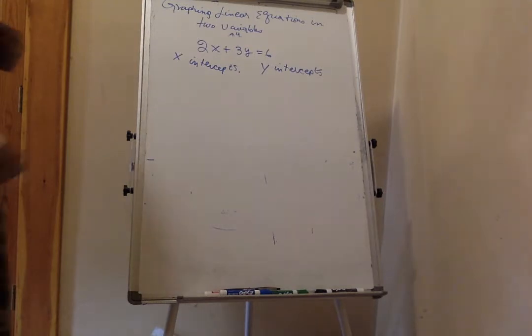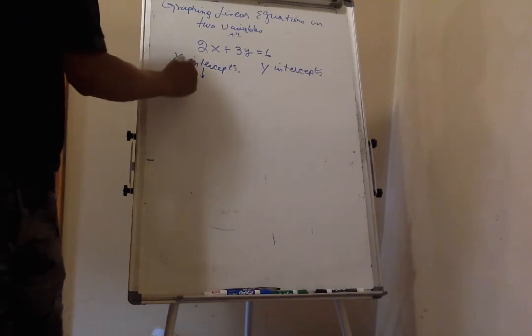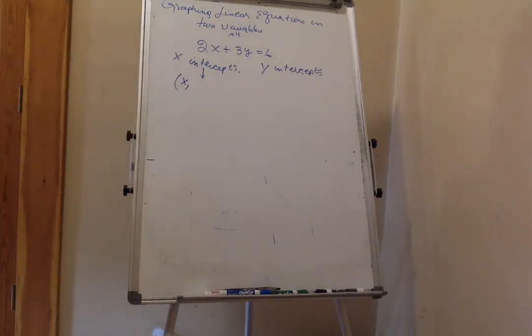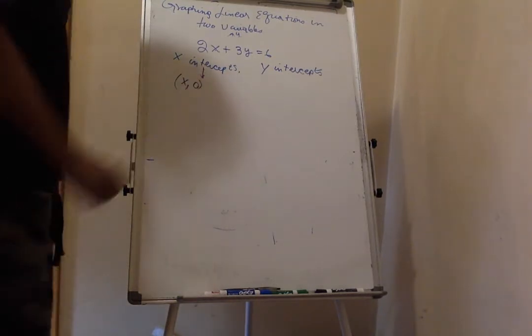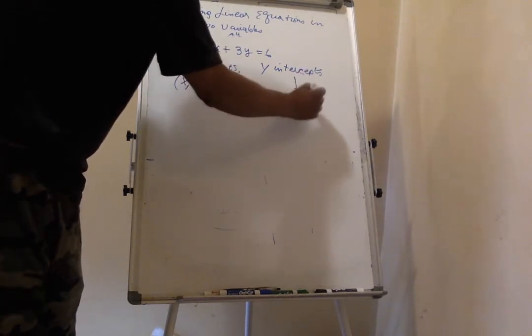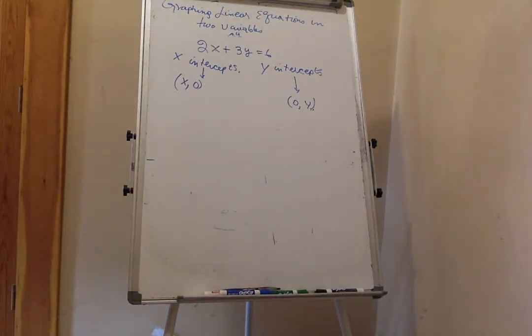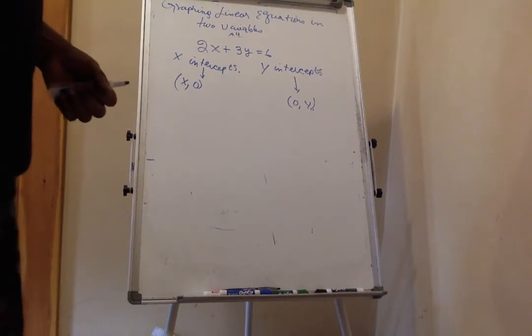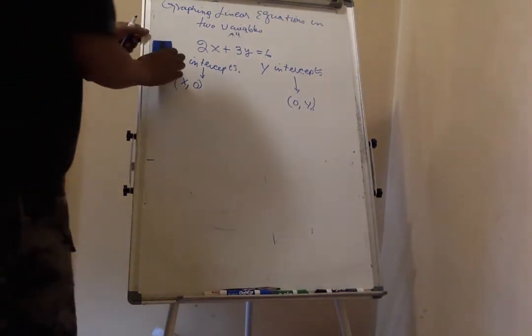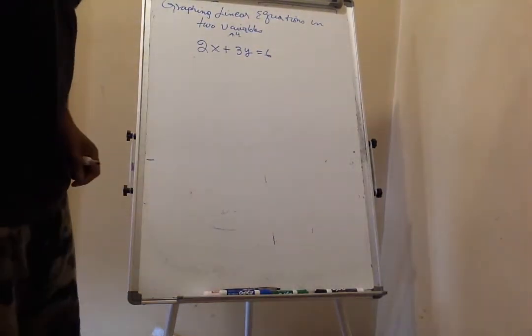The x-intercept comes when y is equal to 0. So x-intercept means you plug in a value of x, and the value of y would be 0. Whereas for the y-intercept, x is 0. Mind you, these two points rest on the axes. That's why they become the easiest ones to use to draw the graph. So let's find out what 2x plus 3y is equal to 6 looks like in a Cartesian coordinate system.